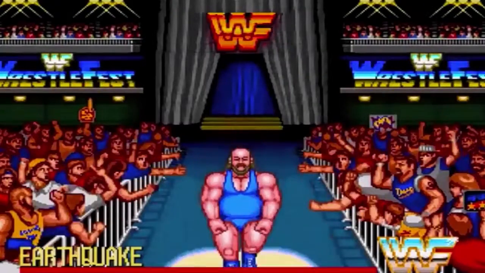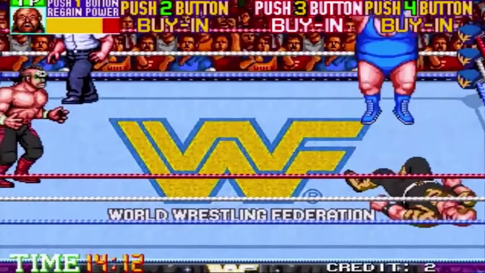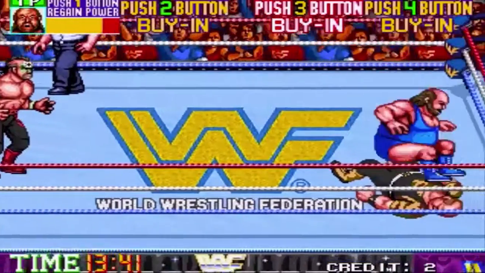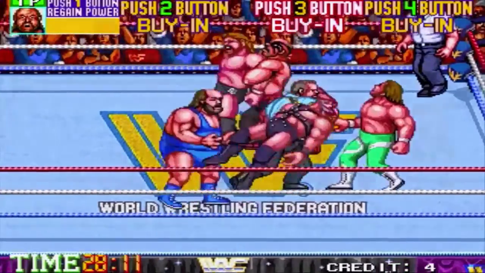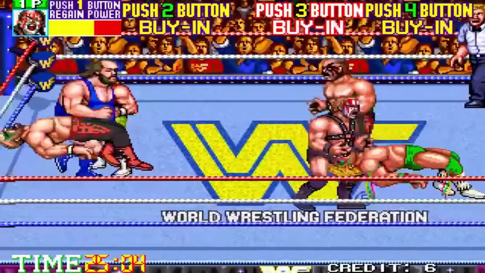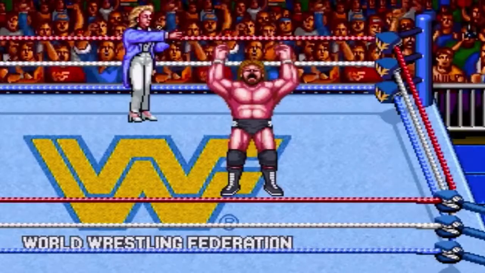One of the slowest moving characters in the bunch was the massive Earthquake. Earthquake moved slow in the ring, but could make up for it with powerful slams and his Earthquake Splash. One player decided to take up the challenge and survive a whole Royal Rumble using just Earthquake. He survived multiple superstars, eliminating several of them, and took on fast-paced opponents like the Legion of Doom and the $1 Million Man Ted DiBiase.